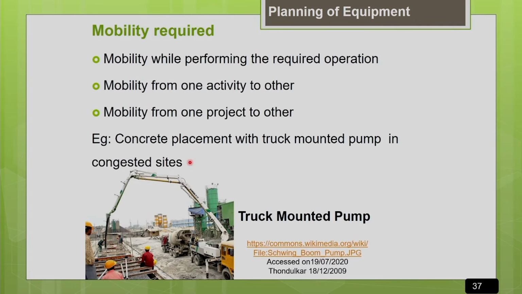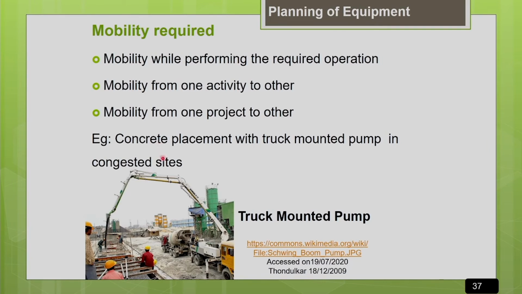So the next important factor is the mobility required. It depends upon the project condition, the actual activity. What is your mobility required with respect to equipment during the particular activity, or what is the level of mobility needed to move the equipment from one activity to another activity, or from one project site to another project site. Depending upon the requirement of the project condition, you have to decide the mounting of the machine.